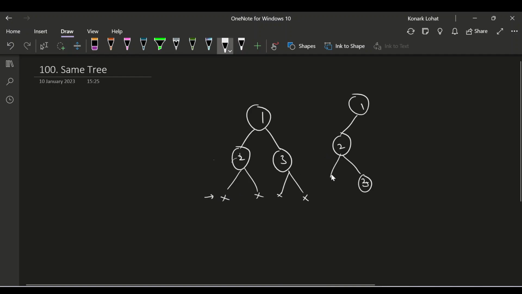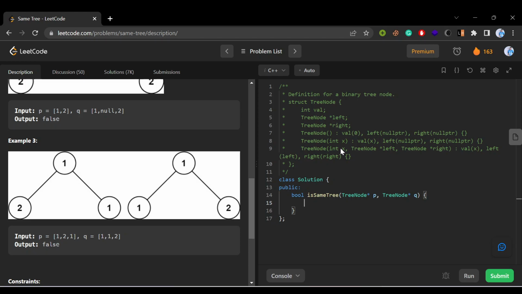But at this point, this is also the same, so you will say, okay, this is fine, and then you will backtrack, and now you are concentrating on the second node's right child, and at this point you will realize that they are not the same. This is a null value and this is not a null value, which means that this is false. So by this algorithm you can check for the structural identity and also check for the node values. So this is the recursive solution.